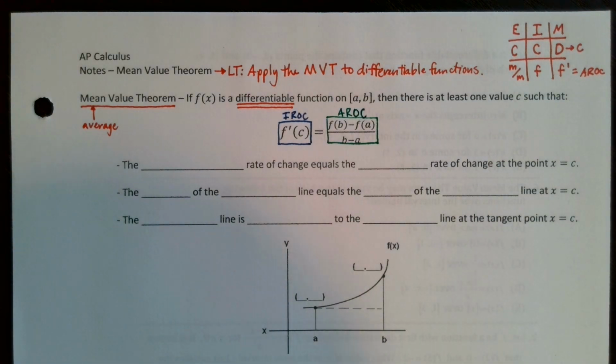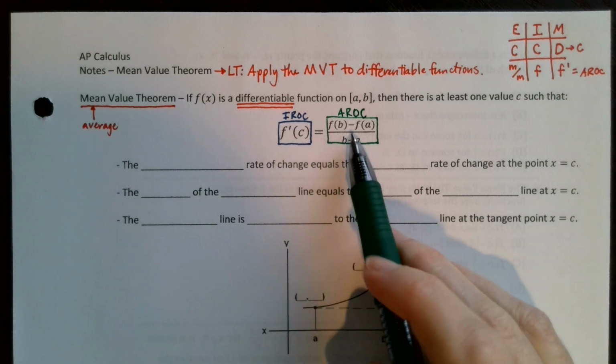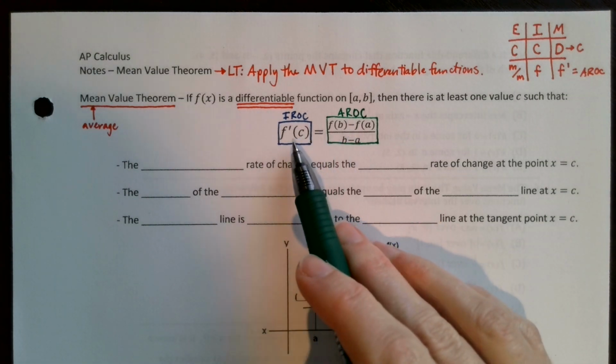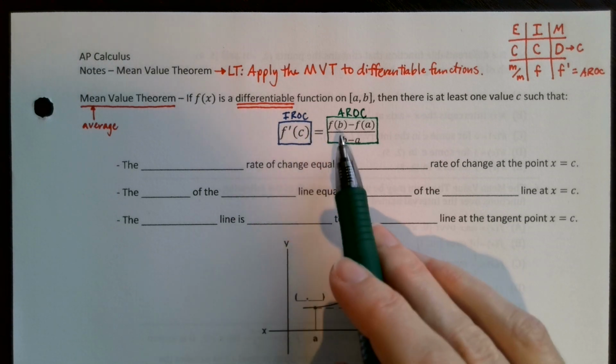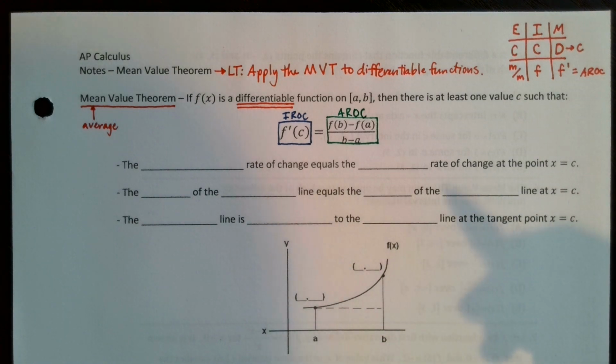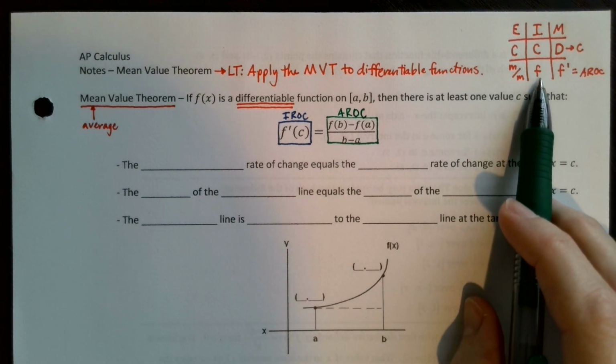An example I like to use to put this in context of real life that everyone understands is that when you take a trip in a car, you have an average speed and you have an instantaneous speed. So let's say on your road trip, your average speed was 50 miles per hour. That means sometimes you're going less than 50 miles per hour and sometimes you're going over 50 miles per hour. But at some point during that trip, your instantaneous speed will equal your average speed, because to get from a lower speed to a higher speed, you are going to have to pass through that instantaneous rate of speed, which is equal to your average. So it's also a nice connection to IVT since we're talking about y values.